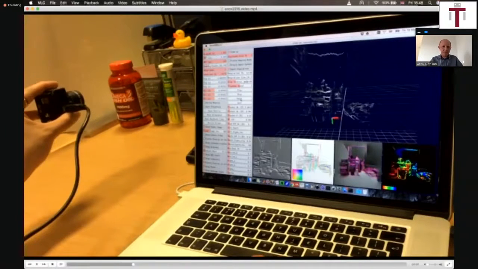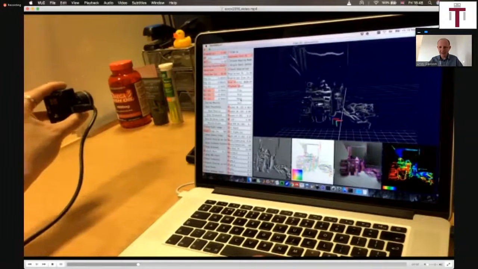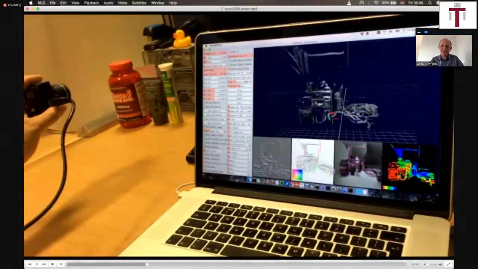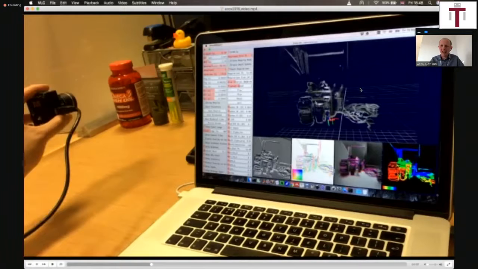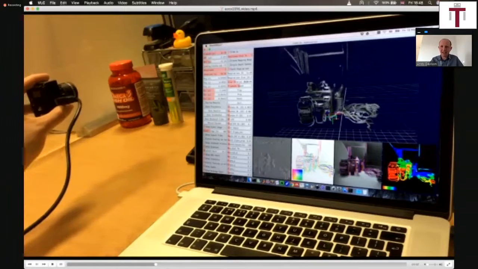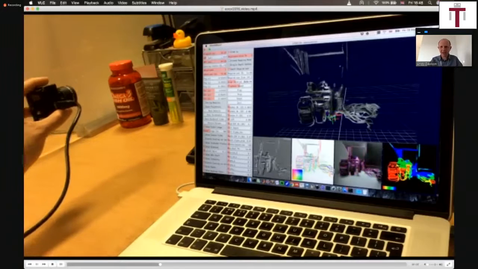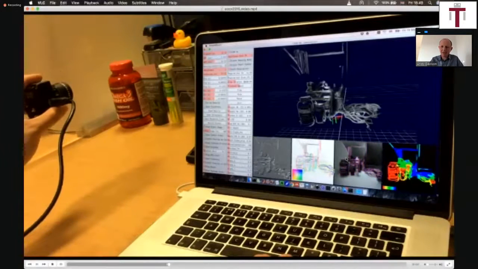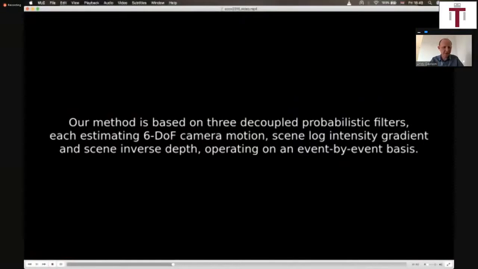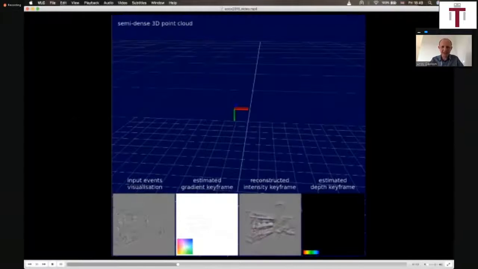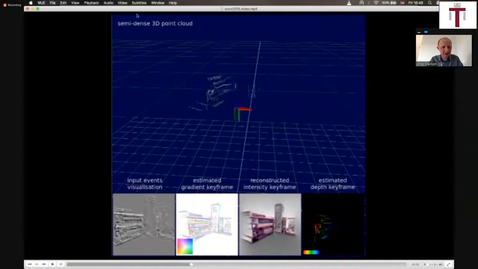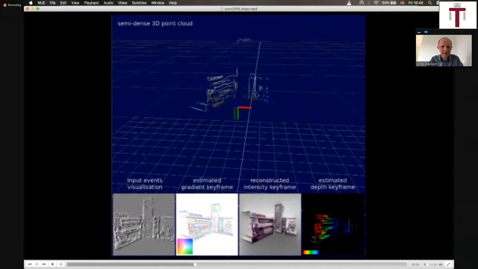So we worked on SLAM-like competencies using these cameras, and I'm not going into detail on this, but we managed to achieve monocular 3D SLAM with a single event camera. Here there's just a single event camera being waved around, and we're jointly estimating the color, so the intensity reconstruction of the scene, which is not something that comes by default from an event camera, the 3D motion of the device, and the depth of the scene. That work is very much ongoing. There are several labs now doing really nice work in this area.